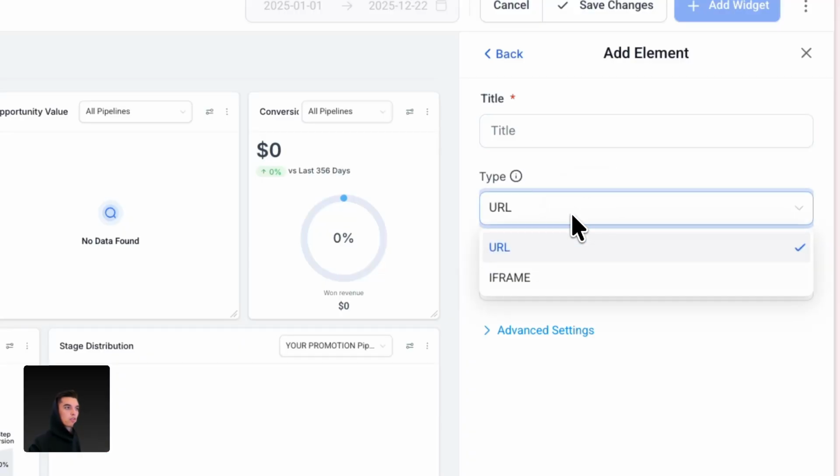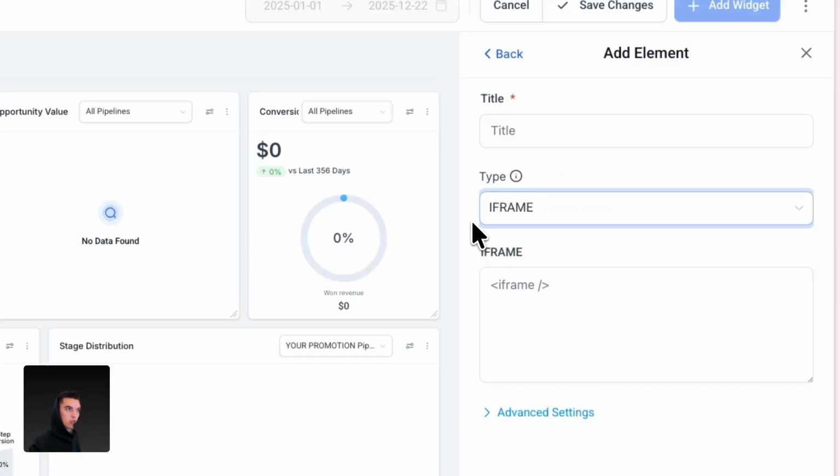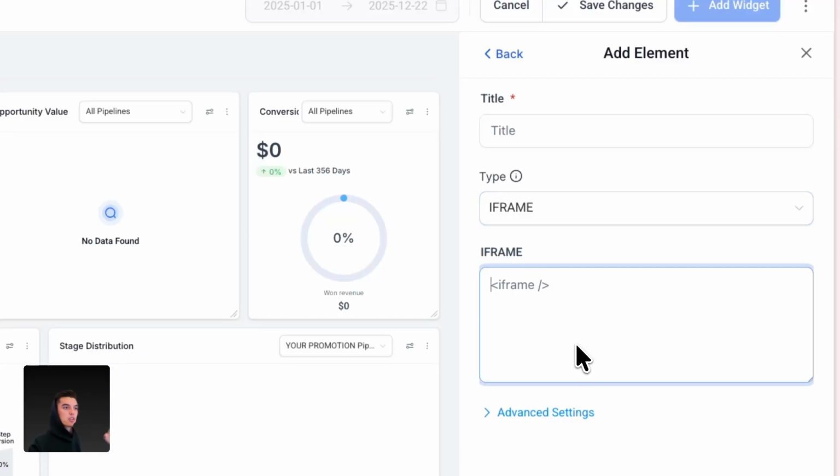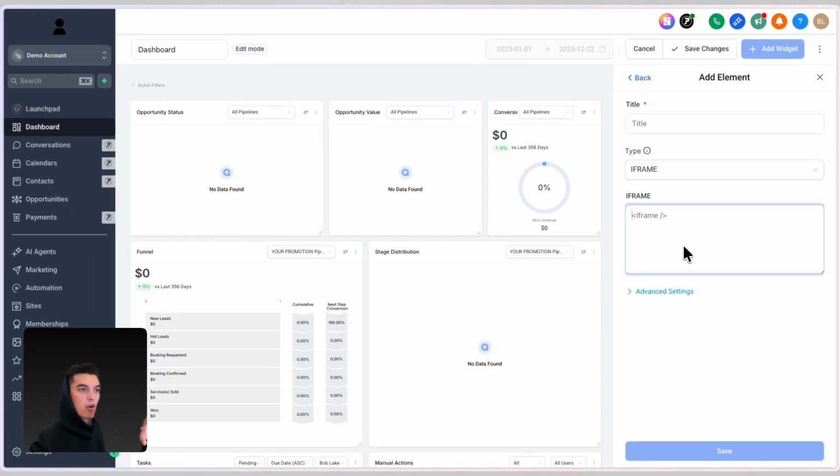So you can choose whether or not to iframe or do an external link to a URL. Iframing information into this account is going to be super powerful because you can do custom information inside of this dashboard. I have embedded things such as a Google Sheet or a HighLevel website, or you can do the chat widget. Anything that has an iframe that allows custom embedding will show up inside here. You can iframe in a YouTube video if you wanted to.